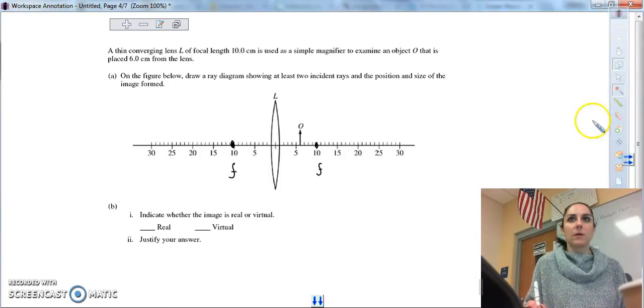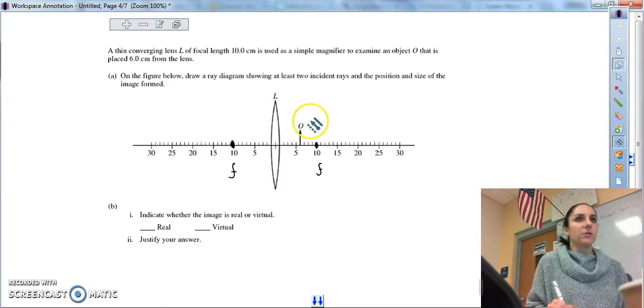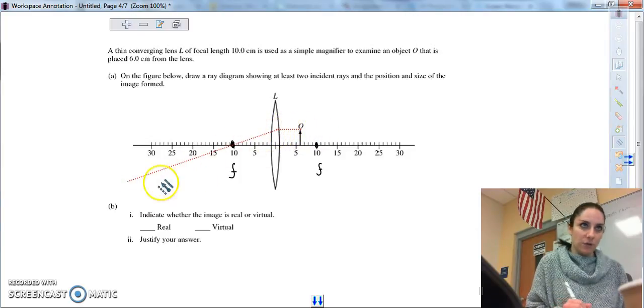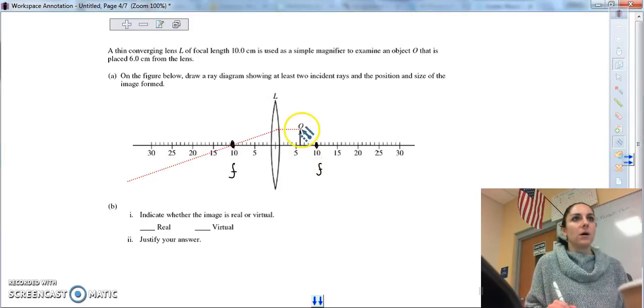Good. The first one is you're going to take your ray. It's going to go through here, and I usually stop at the middle if it's not a line given. But anytime you go parallel through here with a converging lens, it will always go through your focal point. So it refracts, so it continues. So no reflection here. It just goes right through. That's what it does. So parallel in, through focal point out.